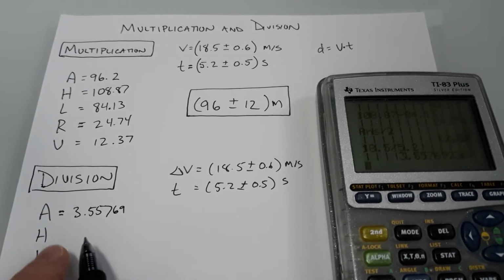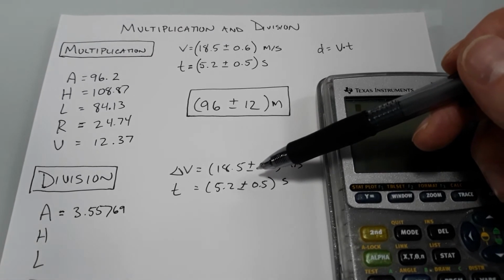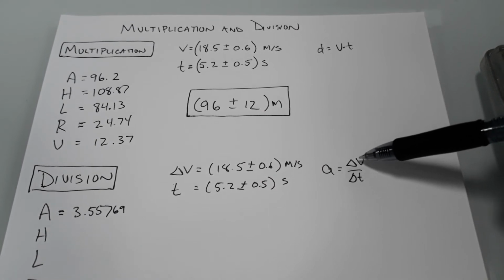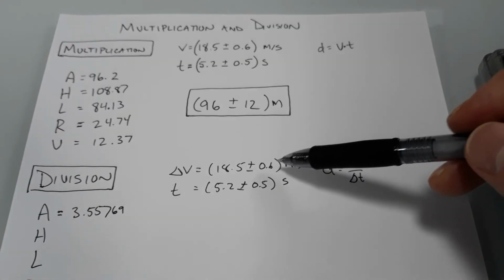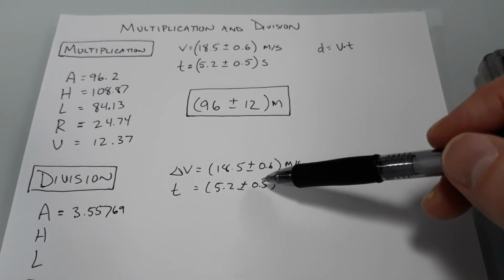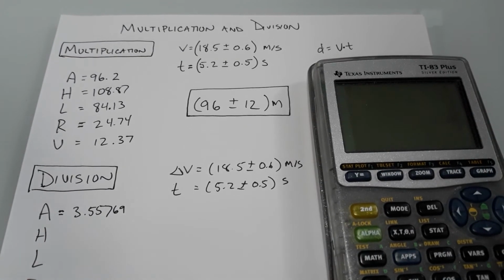Now we need to think about, how do I produce my biggest number? Now this is where you really have to think about things very clearly. The biggest number in a division problem will be when the number on top is the biggest and the number on the bottom is the smallest. We want to divide by the smallest possible value we can get on the bottom. So this is a little different. Instead of adding to both of them to produce my biggest answer, I'm going to add to the top one, but I'm going to subtract from the bottom one the uncertainty in order to get the biggest possible answer. So that would be 19.1 divided by 4.7, and that's 4.06.